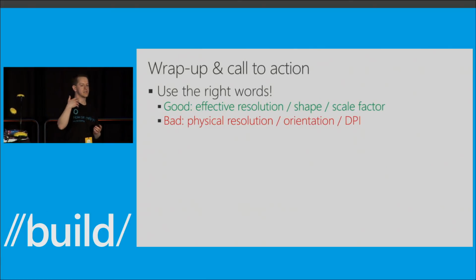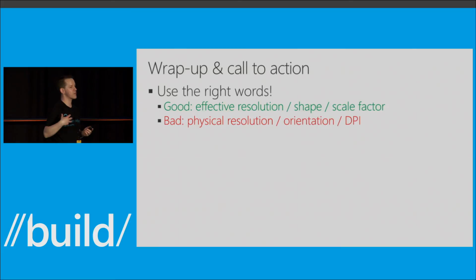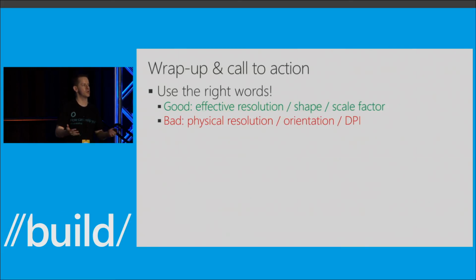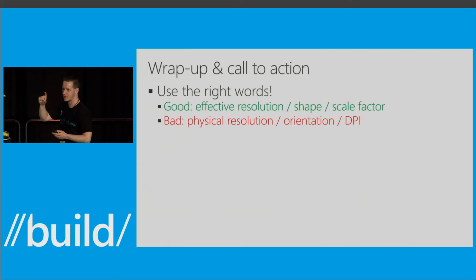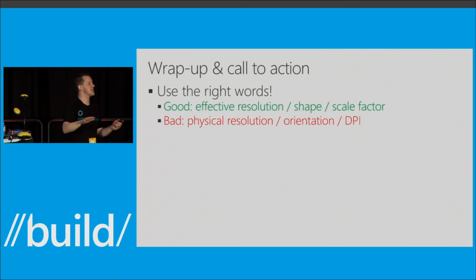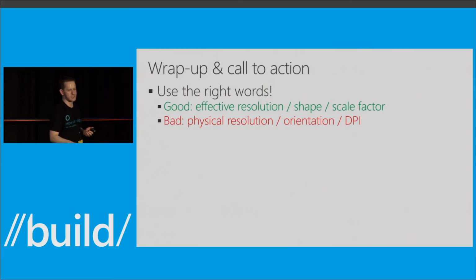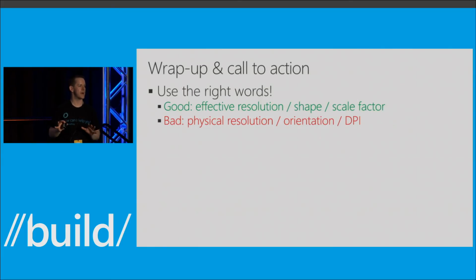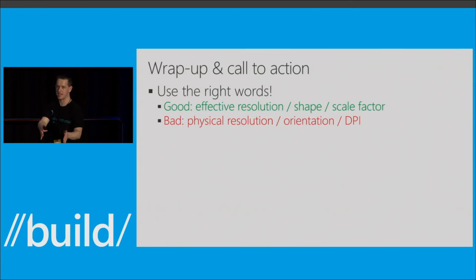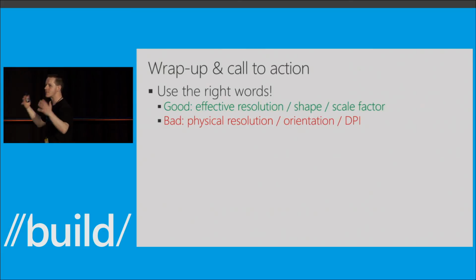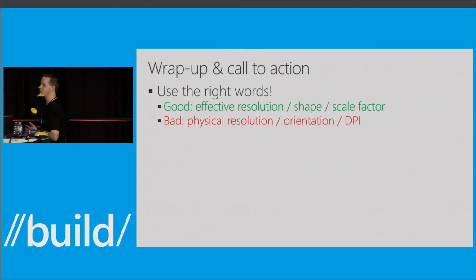Talk about the shape of an application. Talk or think about the scale factor of the assets and the detail level of the assets. These are good things. Except for some really edge cases, like I'm Home Depot and I'm building an app to tell you the size of a screw, don't think about or talk about things like physical resolution or device orientation or DPI. Because if you're talking or thinking about those specific topics, you're probably sending yourself down a bad path and you'll get into trouble. So use the right words, think in the right way, and your development will be much easier.